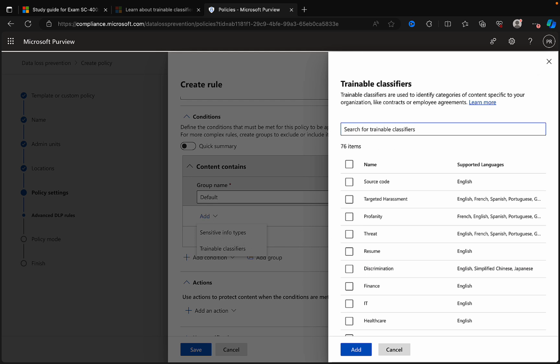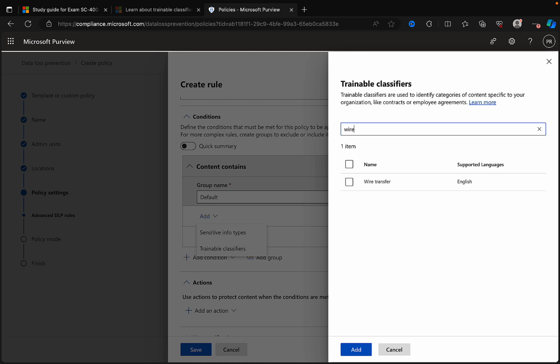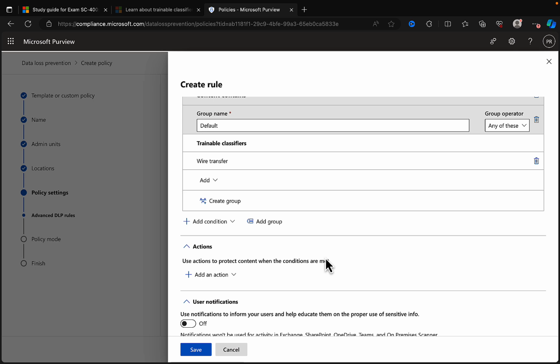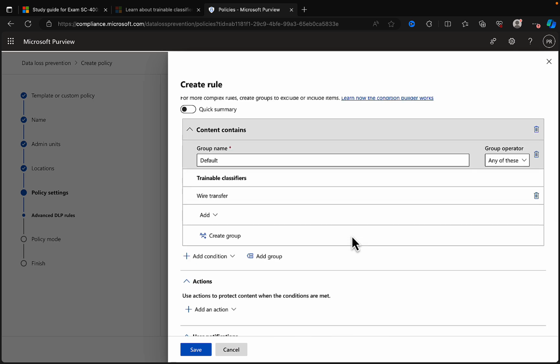So I can search my trainable classifiers here. Wire transfer, wonderful. So we can go into there, and it's really that simple. What that's going to do now, it's going to apply the same principles that you would have of any DLP policy with sensitive information types match, but it's going to match against any documents across what you've selected in the policy, Exchange, Teams, etc., SharePoint sites that have a match for a wire transfer.